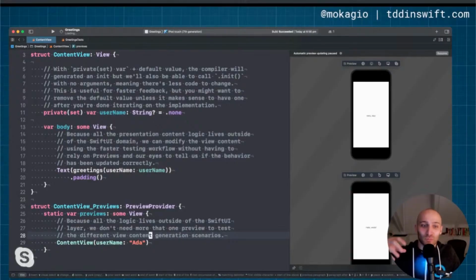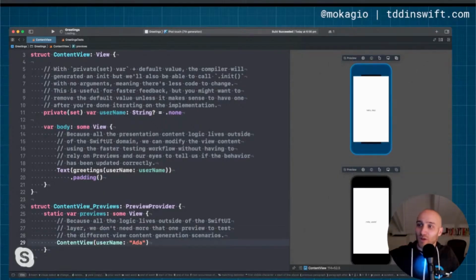Every time you do some big change to the view itself, Xcode stops regenerating it because the code is not compiling, and so it's just wasting time. So now one of our previews disappeared from here, but the screen is still showing it because it's been paused. So you kind of need to go there and click resume and wait for it to do its job.